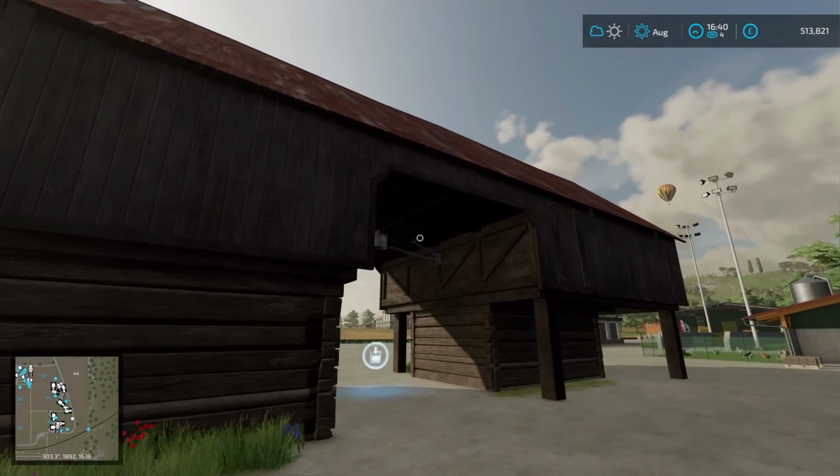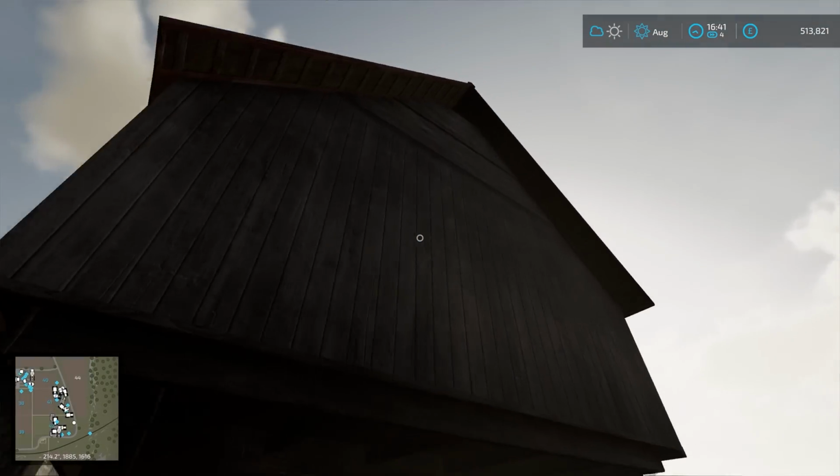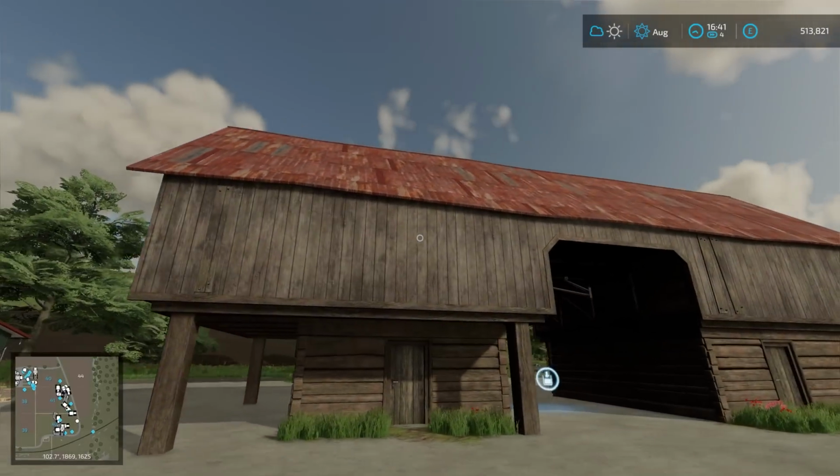I don't think you can see up there, can you? Pretty sure you can't. Is there a window? No. No.